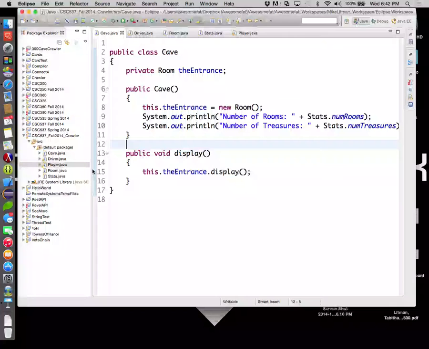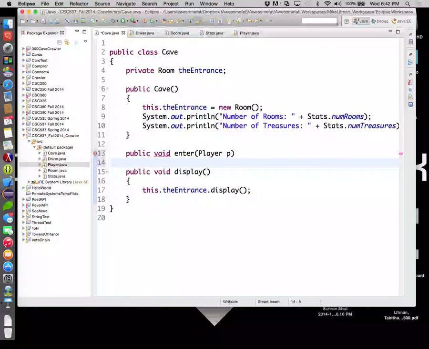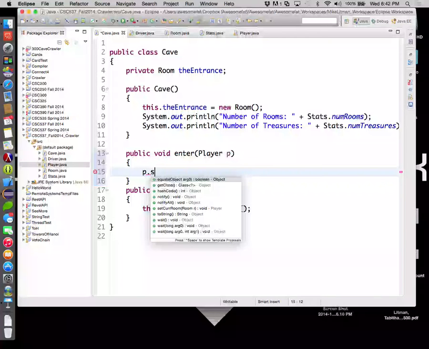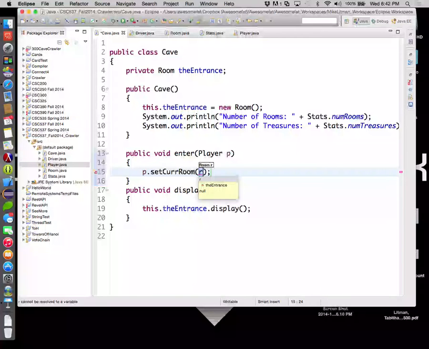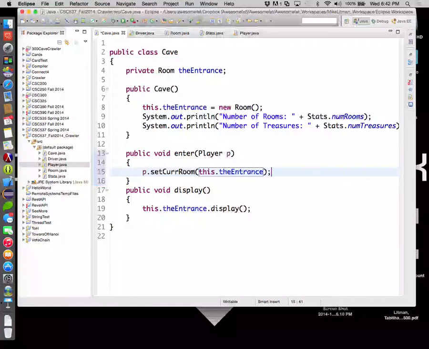All right. So we'll say enter, taking a player P, and player P dot set cur room will be equal to this dot the entrance initially. Right?